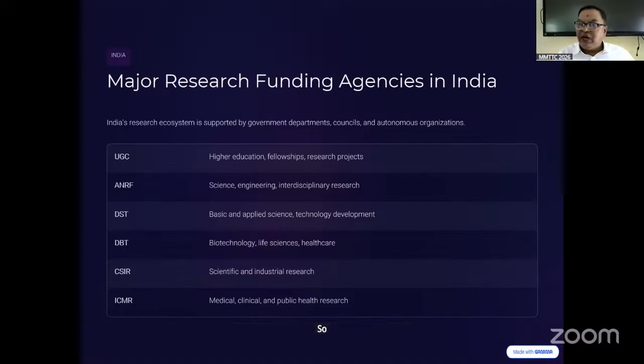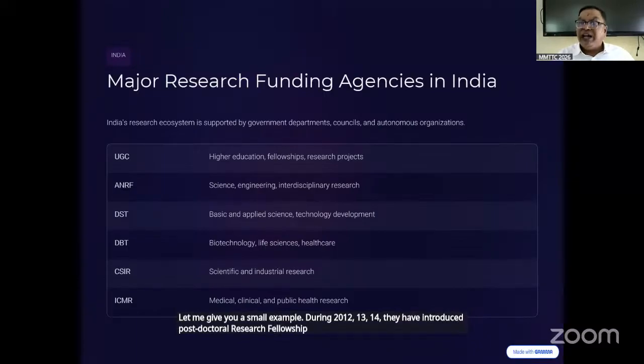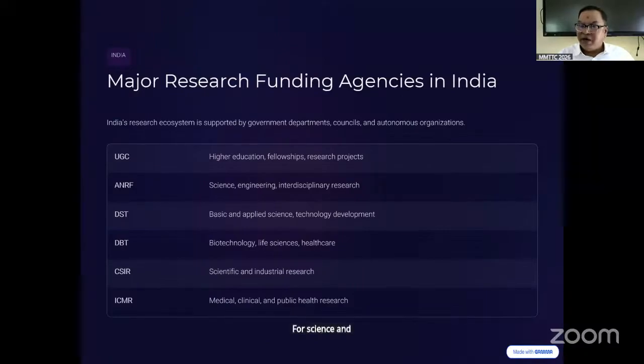So previously during the 90s and 2000s, UGC was not only a guiding institution, it was a research granting institution. Now it has become very weak. Let me give you a small example. During 2012, 13, 14, they introduced postdoctoral research fellowships for 100 teachers every year for science, arts, commerce and management.